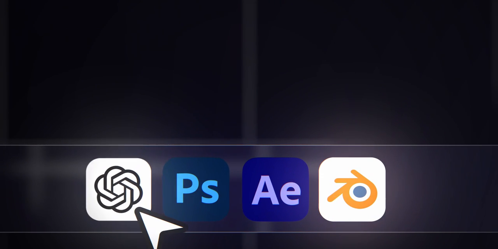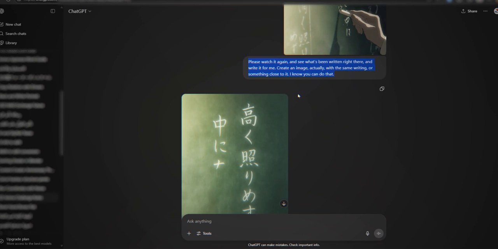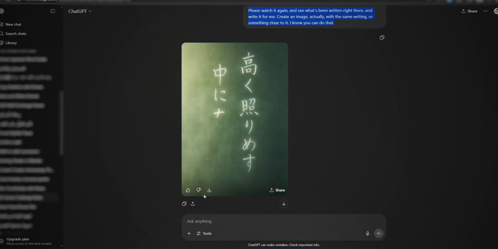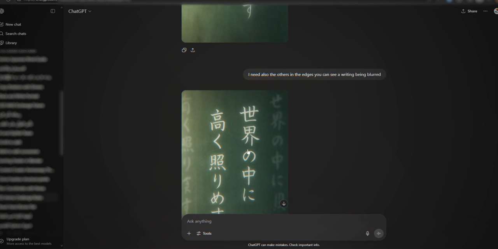It had those beautiful Japanese style classroom writings, but I couldn't recreate them by hand with the same charm and feeling. So I needed help from AI. So today I'm going to use ChatGPT for the first time. I dropped the image into ChatGPT using the image input tool and asked it to generate similar chalk style writing. The result, it nailed it.